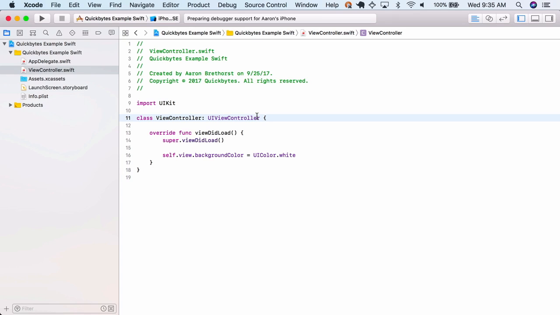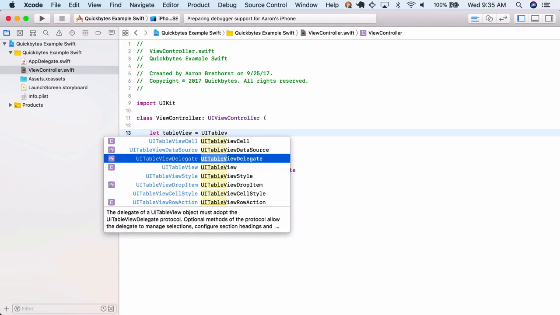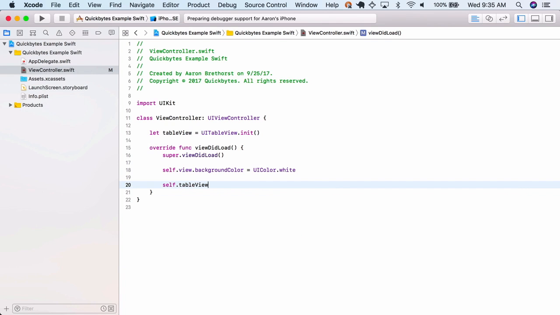But for now, you can say at the very least that it gives you a much clearer sense of how all the mechanics of an iOS application actually work. So let's get started. The first thing we need to do is declare our table view inside of our view controller. And to do that, we just go ahead and initialize it as a member variable inside of our view controller. And now we need to set a number of properties on it.